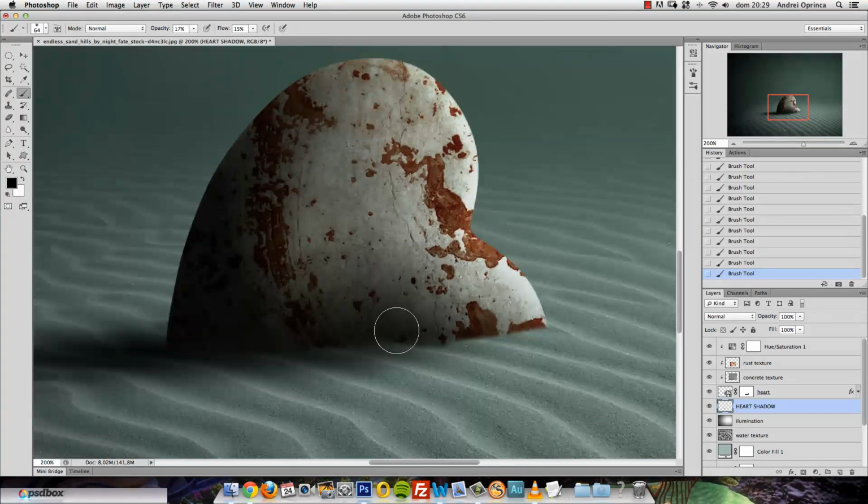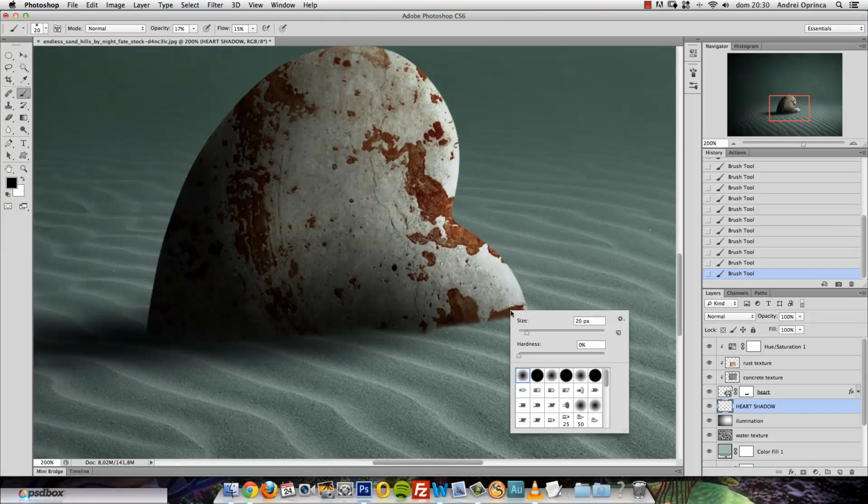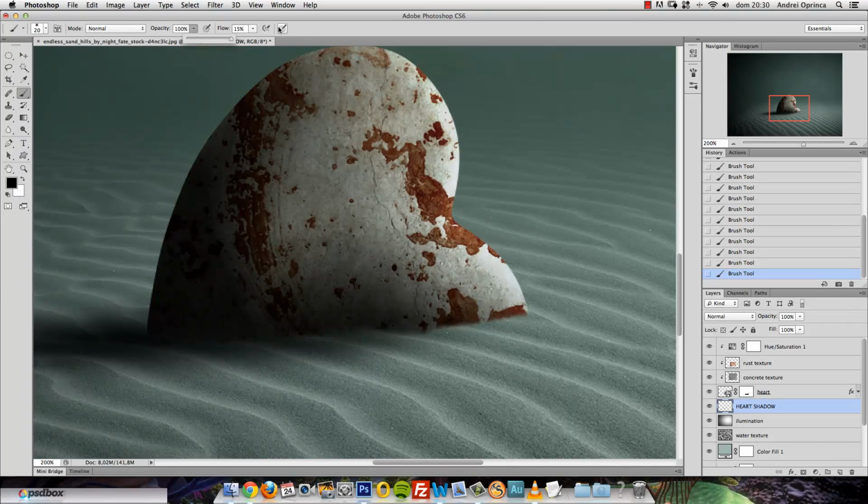And one thing I want to do is make what I call a contact shadow. So I'll decrease the brush size, increase the hardness to about 20 or 30%, and use opacity and flow to, let's see, about 50%. Let's leave it at about 50%, and just paint with a soft brush, with the soft part of the brush. Sorry. So I want to have a bit of shadow coming from under the heart. So that's why I'm putting the brush higher here.